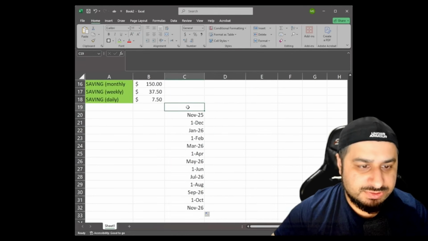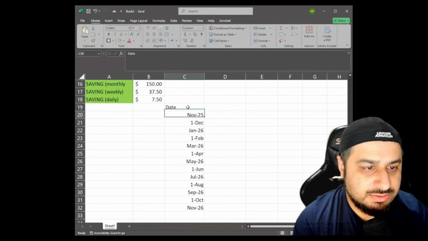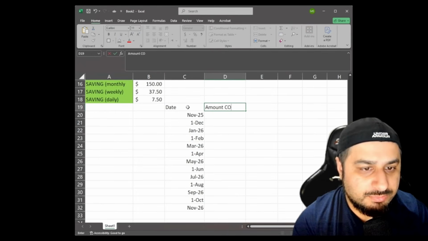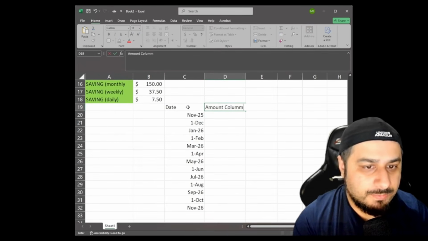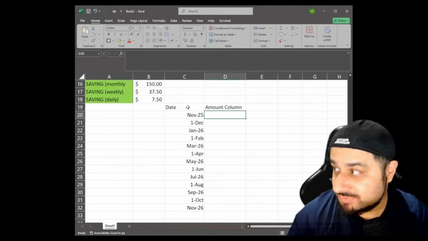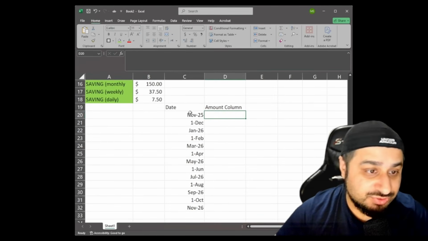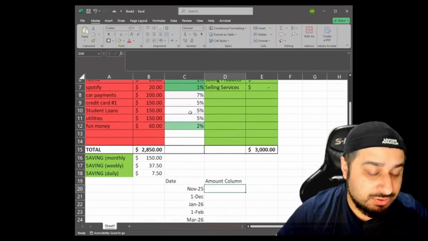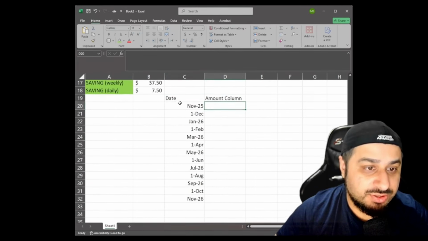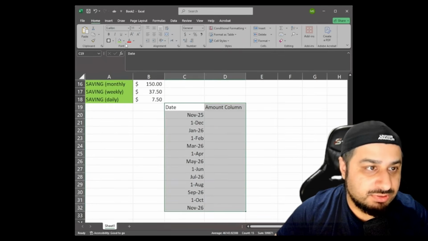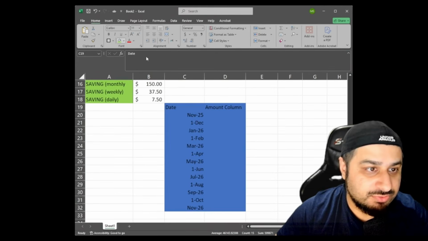So this is the date column. This is the amount column. Now I'm starting to get fancy, right? I'm just trying to show you the power of what you can do with this once you have these numbers figured out, what your situation is. Then you have this column here. We're going to color code this blue to let you know that this is a different analysis that we're doing. And we're going to make a column here.